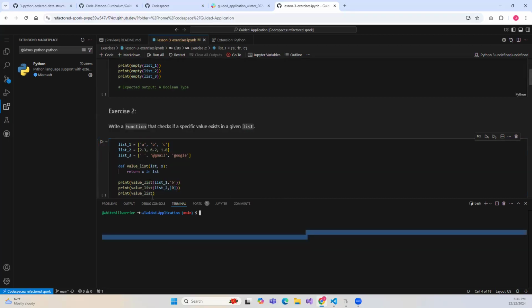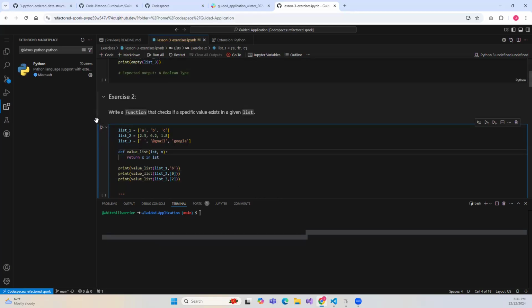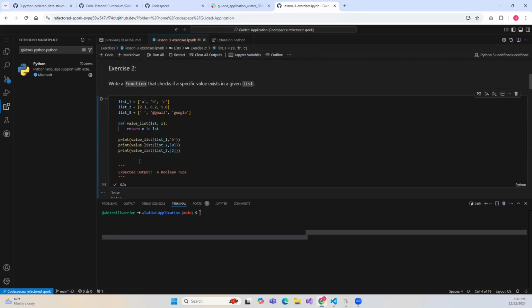For list three, let's look for the item in list three at index 2. So in short, the first one should return true because B is in there. Honestly, all of these should return true because they're technically in there. So run this.